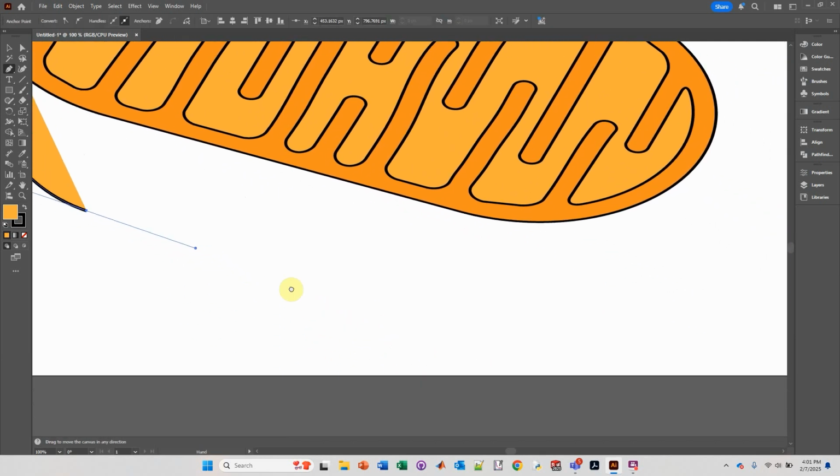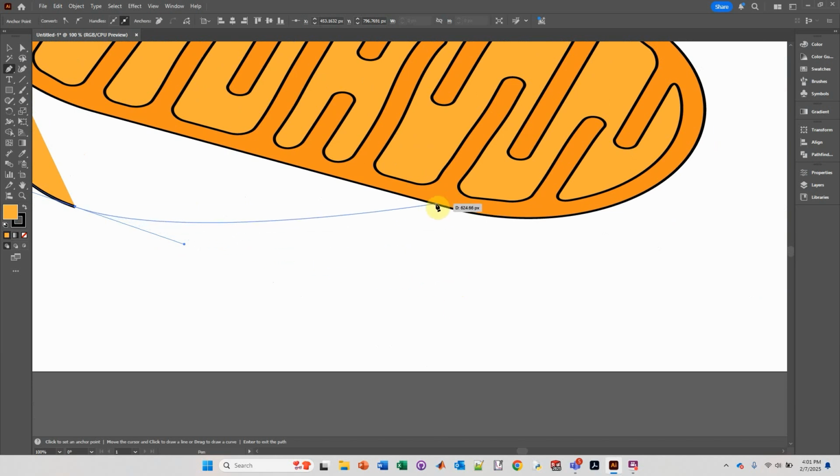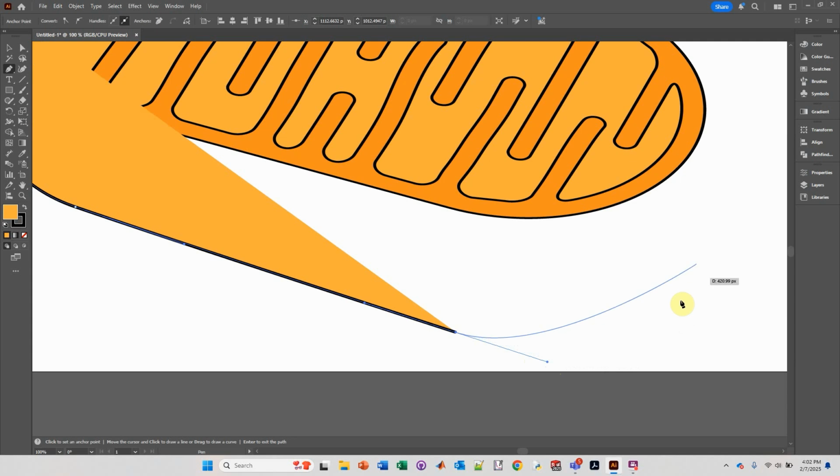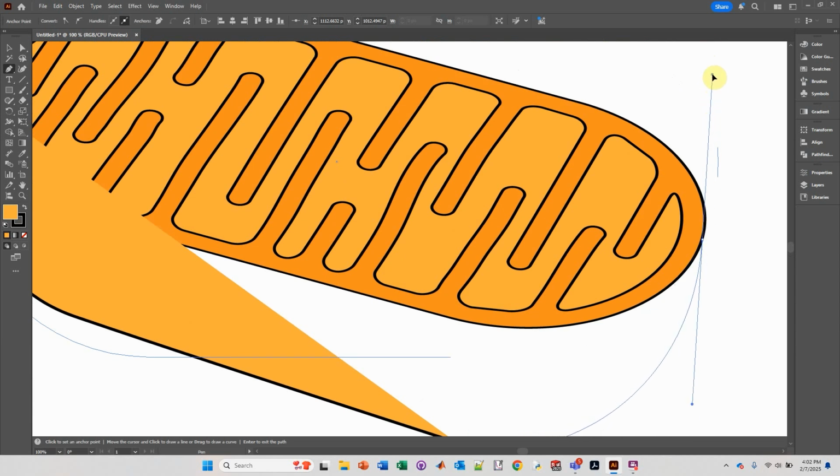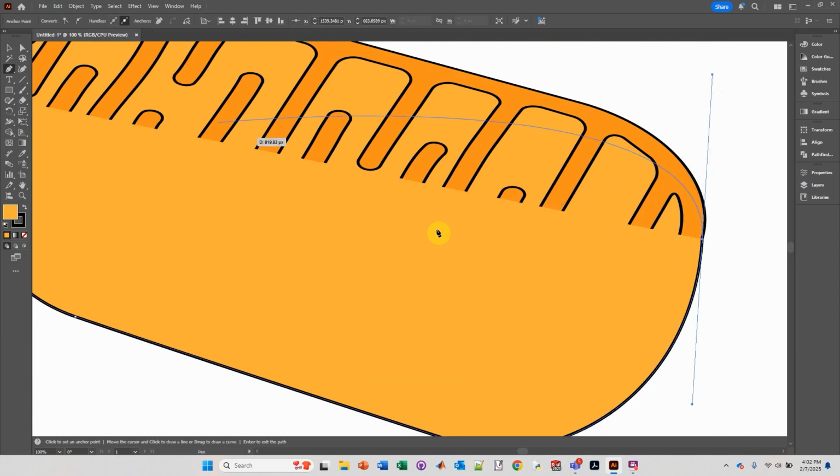Okay, hold the space key to go here. And then again, right where it begins to curve, come straight down. And you can see the line meet up with this handle here to show that you're parallel to that handle. And you want to go roughly about like that, drag it, and then click and hold, and make that handle parallel to that line, release, and then come up here again, you want to be tangent. And we can correct all this later.